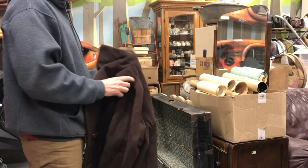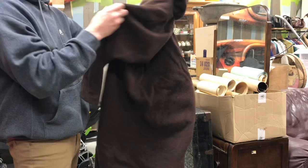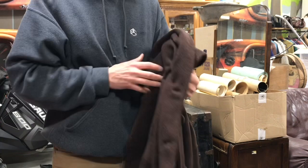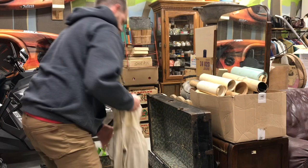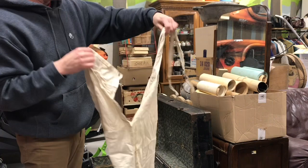Here's one of the fur coats. Or is this just a fur-lined coat? Fur-lined coat. This one we kept. We actually had a vintage clothing store owner in the garage going through the vintage clothes that we've pulled out of the estate home. She was telling us that a lot of the items were actually antique, not vintage. She did snag a few of the items, but it was really helpful to have her there to ask her questions about some of the stuff.